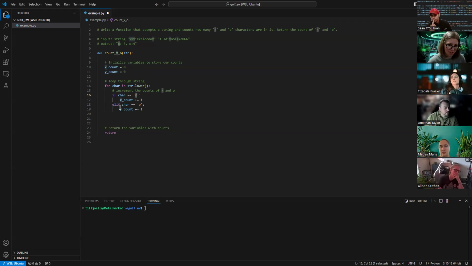If it's not, else if it's an O. So it's another if, but it's just adding it on instead of doing a whole bunch of ifs. Phyllis, do you know exactly what elif does instead of chaining ifs together? Yeah, that's exactly what elif does. It reads the first if statement, and if that's false, then it goes to elif. But if you did if both times, then it would check both if statements.